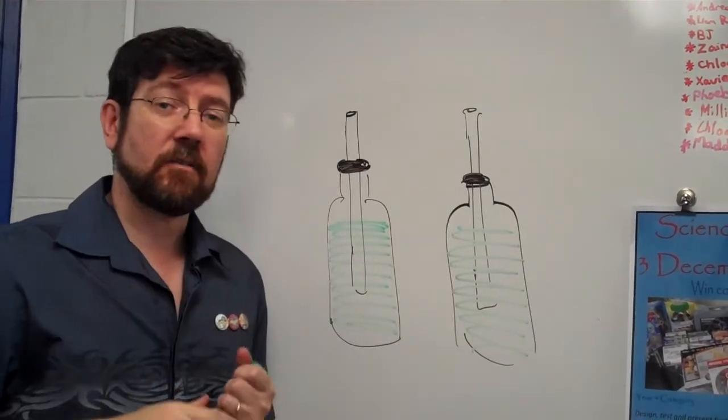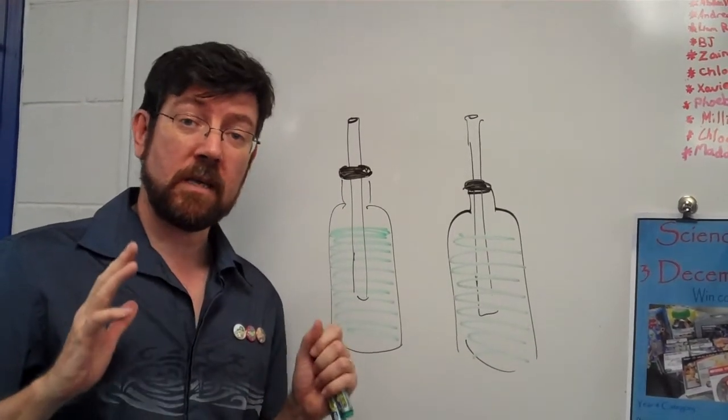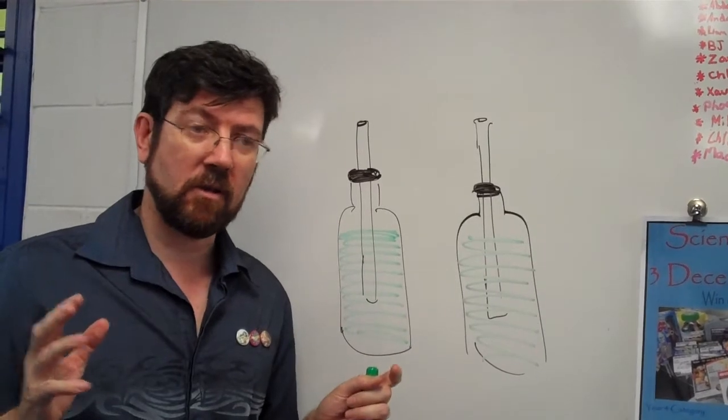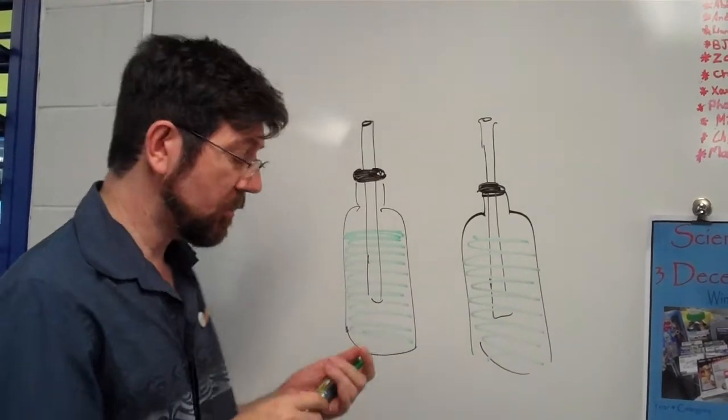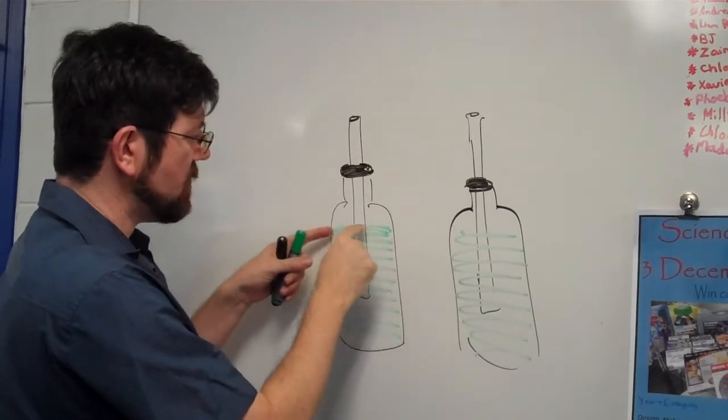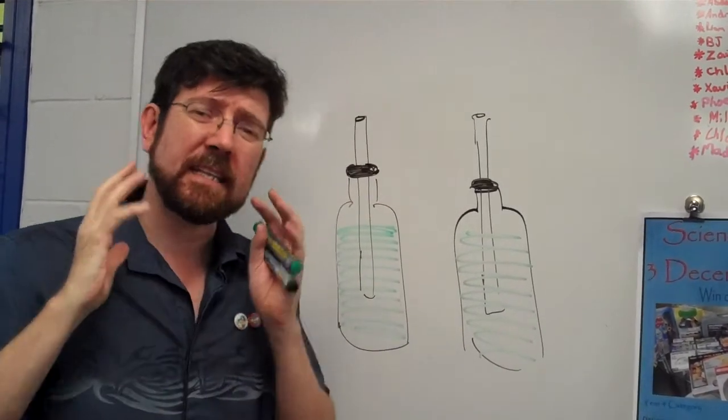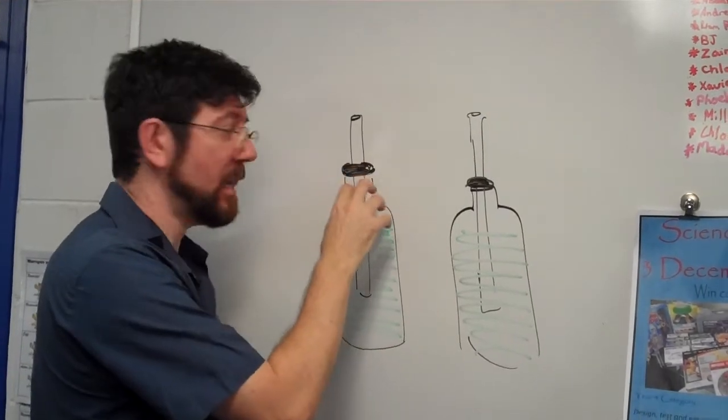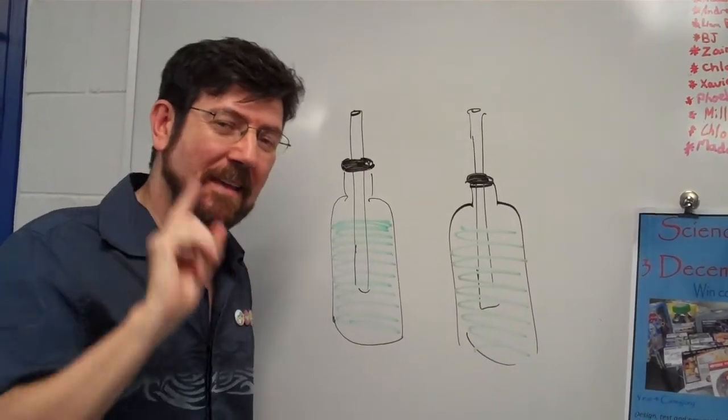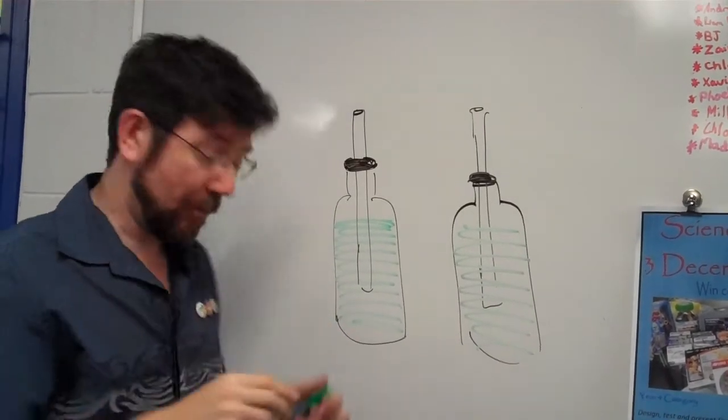Now, here's the interesting thing. Thermometers are basically just a way of measuring heat by seeing how much liquid expands. Anything will expand when it gets hotter, including the liquid in these bottles. But we've got an airtight plug at the top here. So this water is going to want to push up into that space, but it can't because the air is taking up space and it can't get out. That means that the only way the liquid can expand is up the tube.